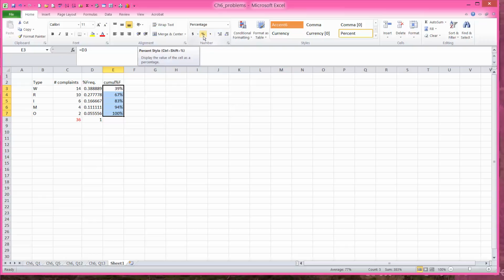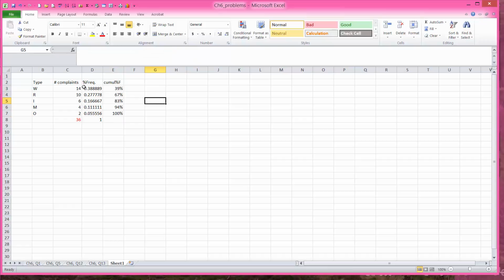I clicked on percent. So now I'm ready to create my Pareto chart. I will highlight type, number of complaints, and I will hit the control key and highlight all of these cells.